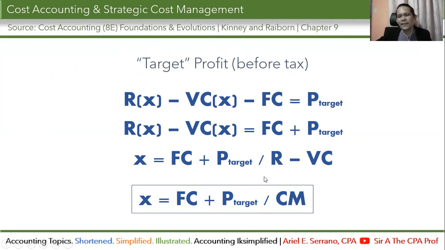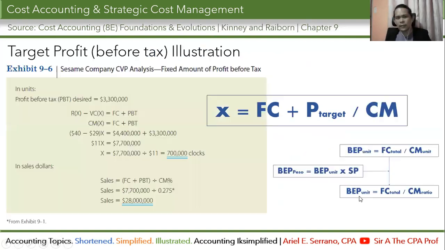So, ang mangyayari dito, kung ang break-even point mo is X equals FC divided by CM, ngayon, kasi we treat the target profit as an additional cost that we have to cover. So, we have to define the target profit para ma-include pa siya dito. So, ang contribution margin will have to cover not only the fixed cost but also the target profit. So isama natin siya dito sa ating numerator. Kaya X is equals to fixed cost plus the target profit divided by your contribution margin. So ganun lang din naman siya.